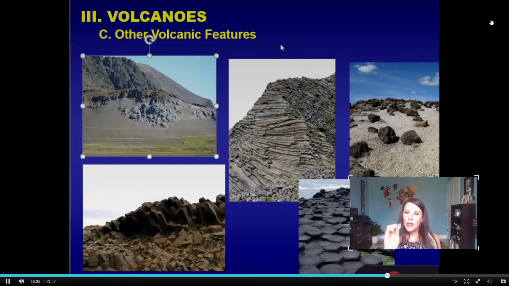And so how these form is when you have magma that's flowing down the flank of a volcano, and it comes into contact with the ocean in this situation. And so opposite of columnar basalt, instead of having contraction, now you have expansion or inflation. And so these basaltic features are going to form these beautiful pillows. You can see them in real time, like at the Hawaiian Islands, form right before your eyes.